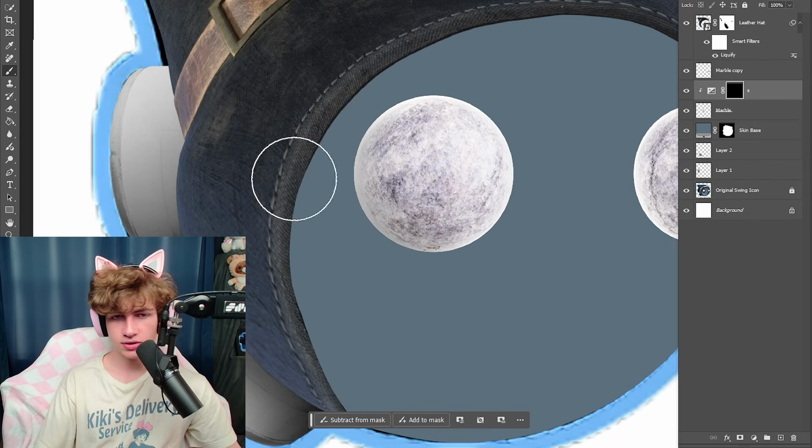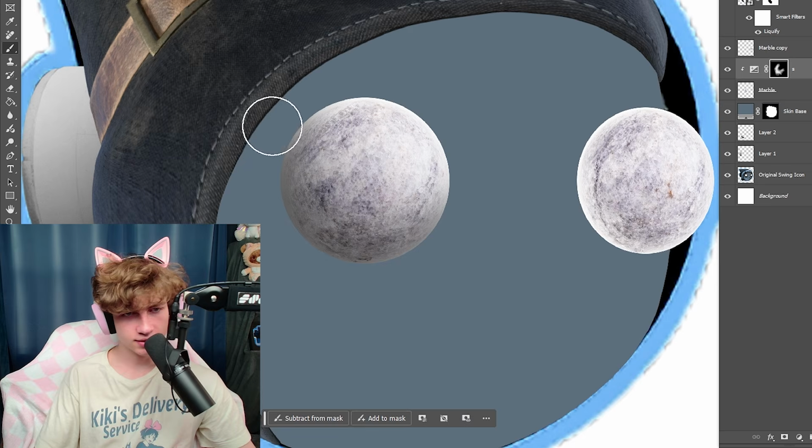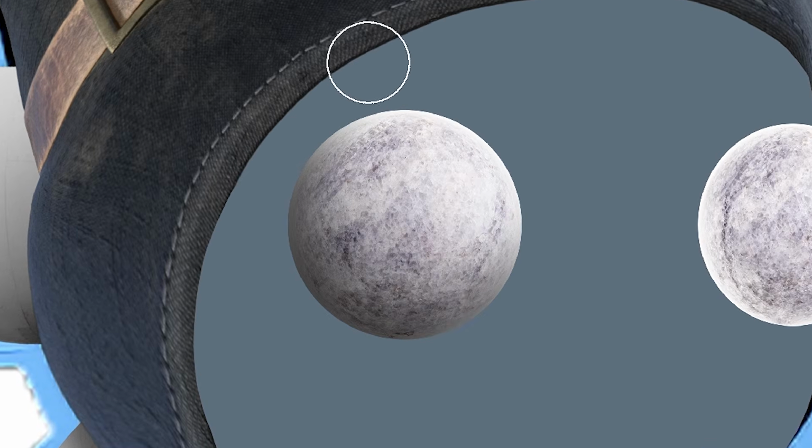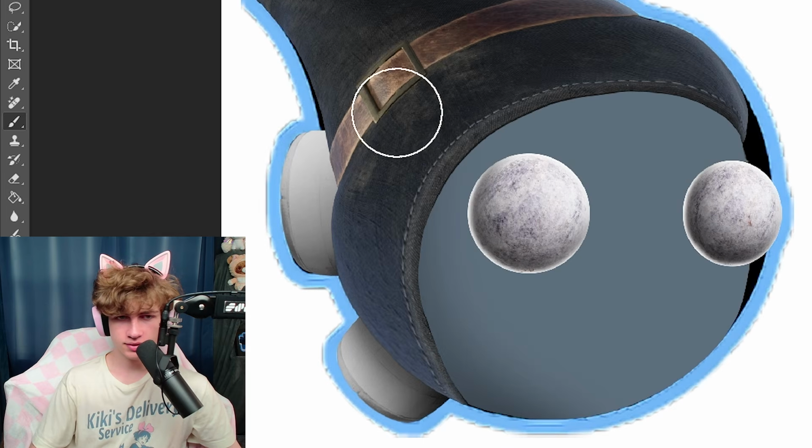Now that we have all the pieces in place, we can go ahead and for the last time shade this thing. And I'm going to start with the eyes because spheres are generally the easiest thing to shade. We're going to imagine that the light source is in the top right, just like the last icon, and that way the shadows are going to be on the bottom left. Also going to add in a harsh bounce light on the edge here. With those creepy eyes in place, let's do the skin next.